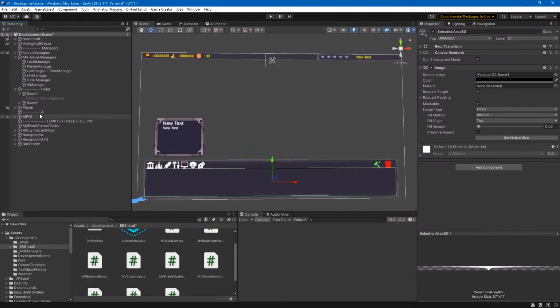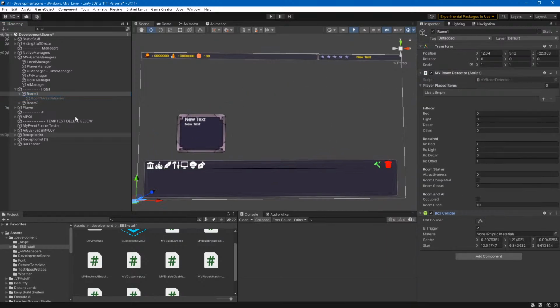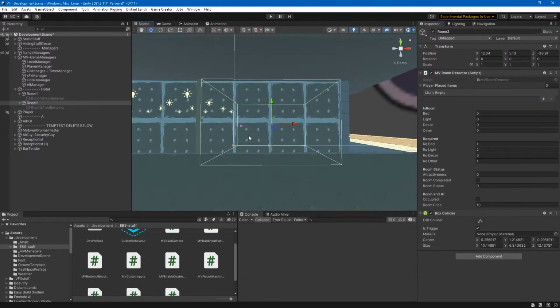I'm still curious about the room and the blocking. So box collider, it's trigger. Room 2 trigger. Let's go and take a look.